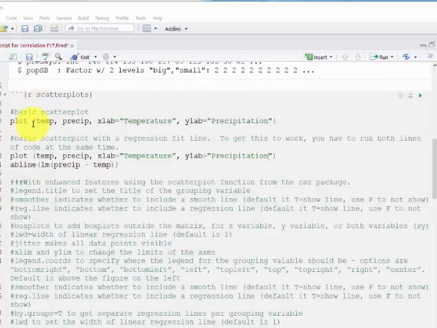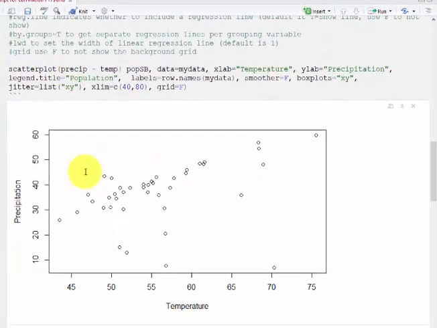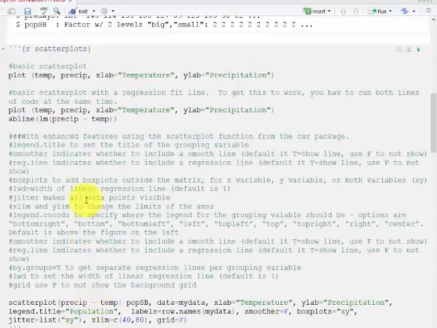Okay, and now to create scatterplots. This is the most basic scatterplot here at the top. We just use the plot function. The first variable that we include will be on the x-axis. The second variable will be on the y-axis. And then these two label options we can include if we want to change the labels that are going to be written for the axes. If we don't include this part, then the variable names will be there. So let's run just this line of code, and then you can see we have a very simple scatterplot that is created.